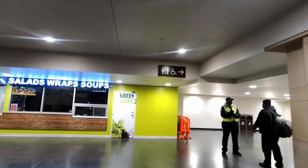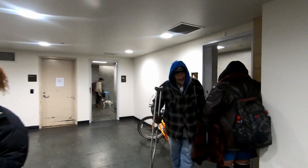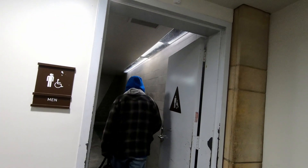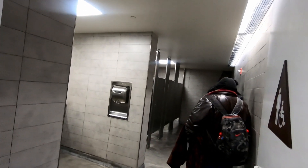Here's where the restroom is. Standard public restroom in any major city — dirty. There were homeless people in here basically using it as their shower when I arrived. It was a surprise to me. I'm here early in the morning, it's about 6 a.m. right now, and as you saw the bathroom was full with homeless people. So I guess it doesn't matter what time you're traveling — there's all kinds of craziness going on around here.